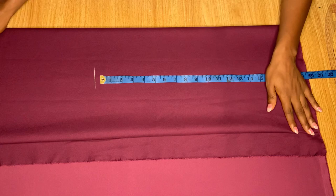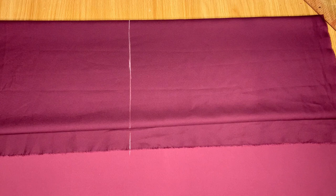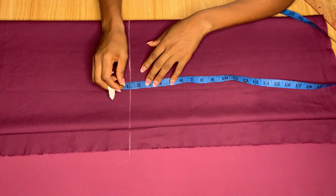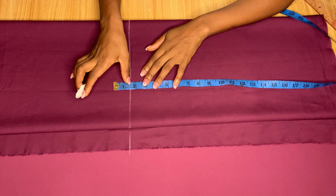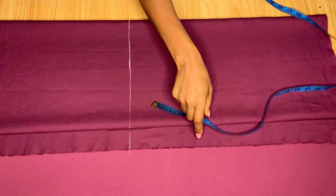This first line I'm marking is going to serve as our waistline. From this waistline I'm going to place my tape — I want this skirt to have about one and a half inch band at the top, so I'll shift the top up by that one and a half inch. Then from there I'll go down to my hip measurement; from my waist down to my hip is eight inches. I'm using my ruler to draw this across.